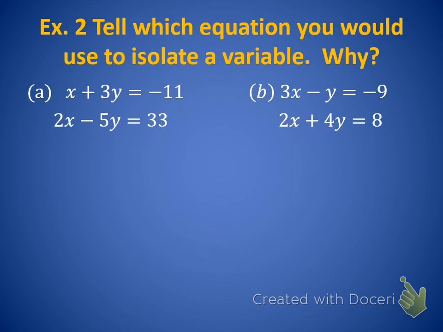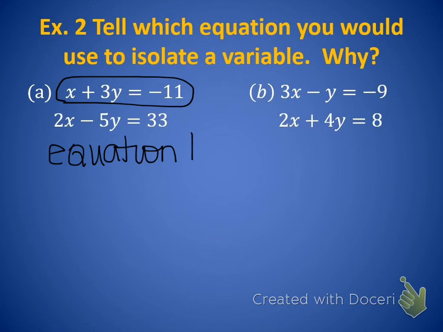Now, this is my thought process. Hopefully you've taken a minute. When I look at letter A, I'm immediately looking for an equation that has a variable with a coefficient of 1 or -1. So if I'm looking at letter A and these two equations, I notice pretty quick that this first equation has a variable of x and the coefficient of x is a 1. So I would choose equation 1. And why? Because it asked me why. Because x has a coefficient of 1.